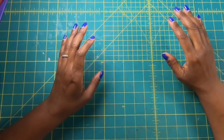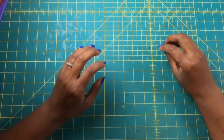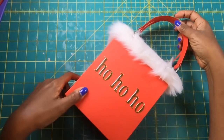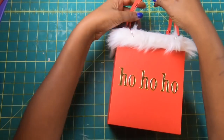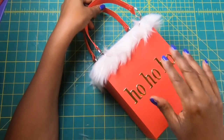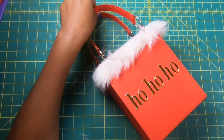So I am kicking off Ho Ho Ho Week, and it's going to be all things Christmas this week. And we are going to start with today's project. This is so stinking cute, guys, and it is so easy to make. But it is absolutely fabulously fantastic. It is just something that you don't see every day, but you'll see it on this channel.